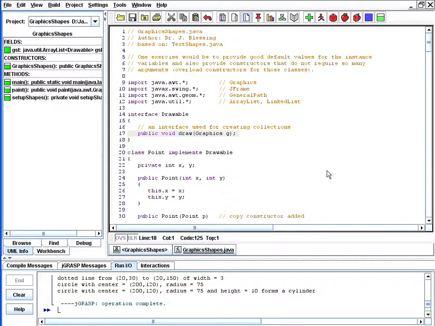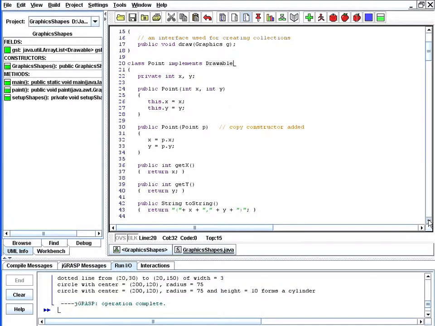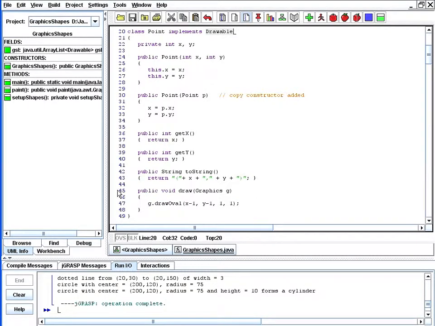So now as we look through our classes, when we go to class point, it implements the drawable interface, and its draw method is the last method down here in the class at line 45. A graphics object is quite useful. You can do simple pen or brush graphics with a graphics object, and there are methods like draw line and draw oval, and we'll be taking advantage of those. So when we wish to draw a point, we'll tell the graphics object to draw an oval using our x and y coordinates. The private instance variables x and y here are being used in the drawing behavior.